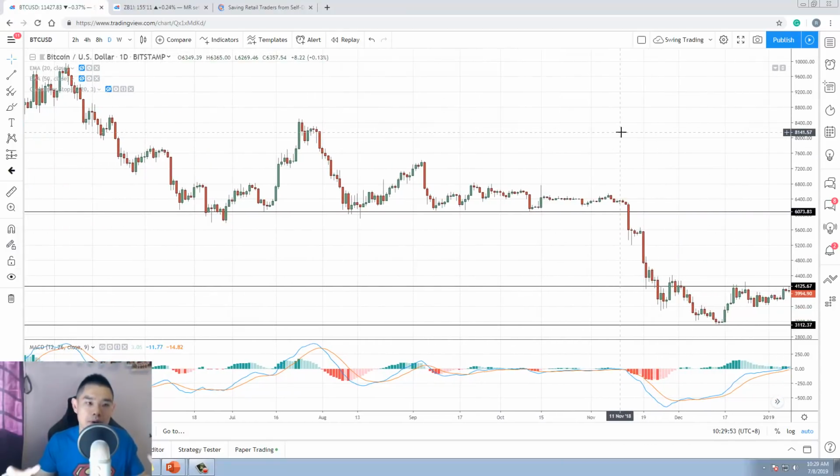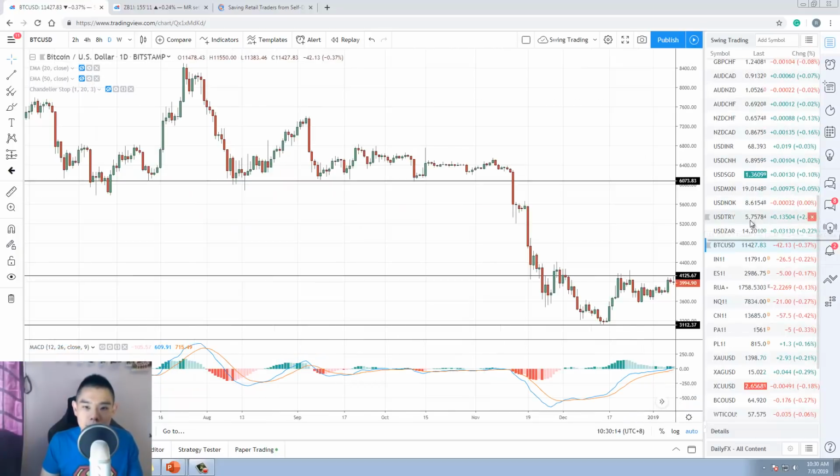Okay, so this is what I mean by using the MACD histogram to identify low volatility environments in the market. Because once you can identify low volatility environments in the market, especially when it leans against market structure like support or resistance, this is where you want to get ready for an explosive breakout. Make sense? Okay, let's see.